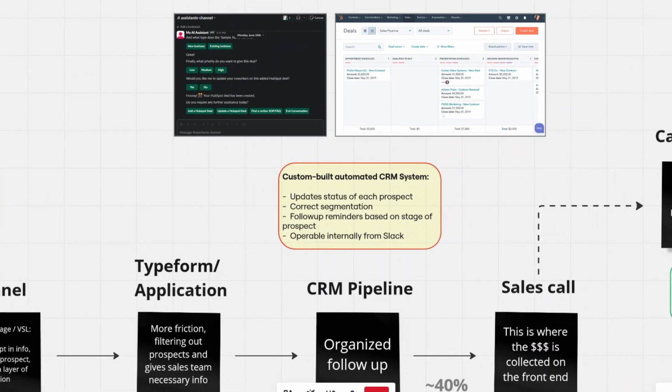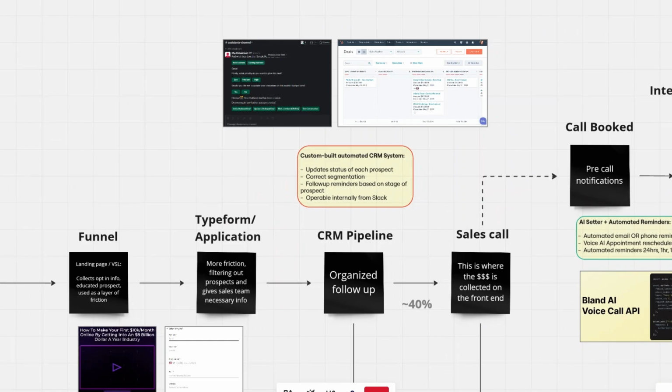If you can find a way to link this segment into your funnel, you can update your prospect information, you can segment your prospect correctly as well, and you can track which stage of the pipeline your prospect is at automatically, all from, let's say, a platform like Slack. You can run things a lot more efficiently, and you're going to get a better central system where you can consolidate that information, and then your sales team is going to have a lot less friction when it comes to client communication, keeping up with prospects, or just making sure that things run smoothly on the back end. So organized follow-up is a big point here.